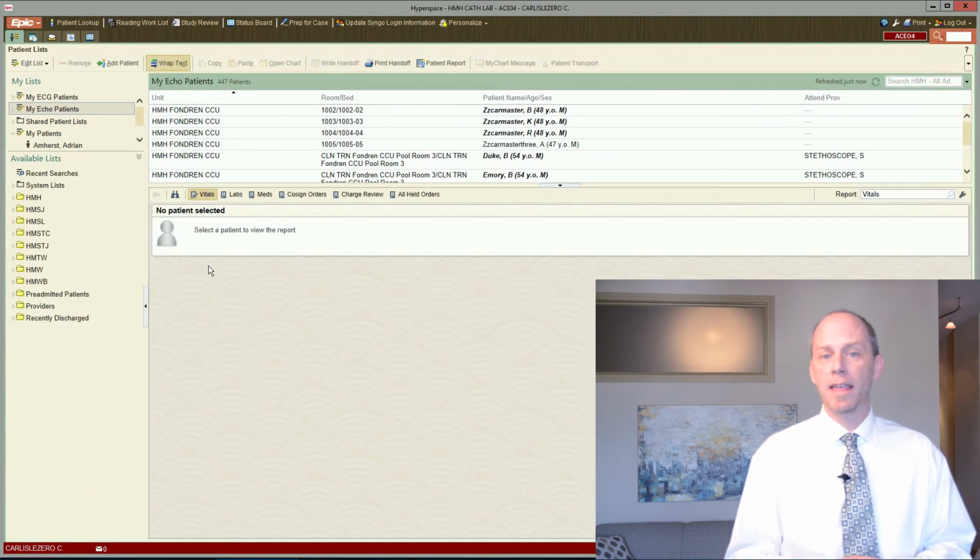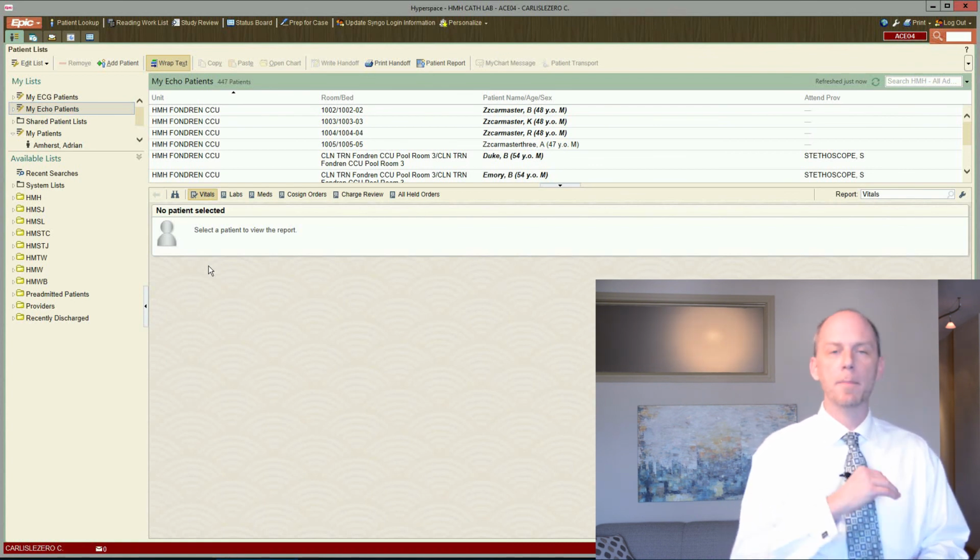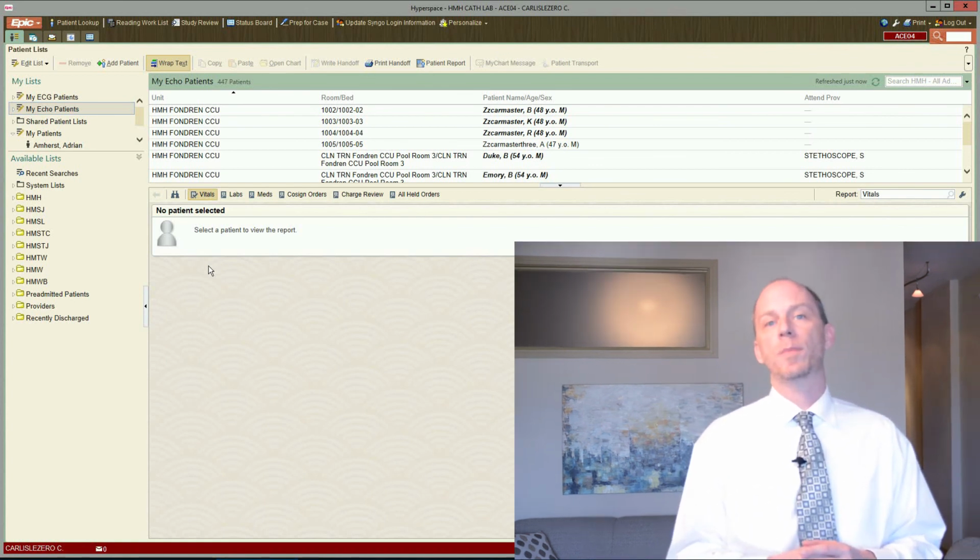Now, once I've done that, the chart goes away, the patient workspace goes away, and I'm right back to my patient list or whatever workspace I happen to be on. At this point in time, we've requested our case for Robert, and it's going through the scheduling process right now. It's going to the appropriate work queues, and the appropriate people are seeing that and will be either in contact with Robert or in contact with your office.